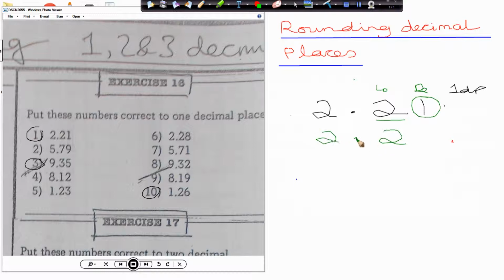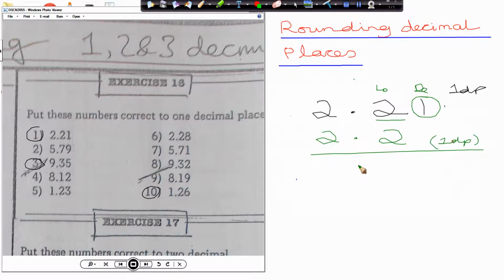Okay, what do we do with the gap here this time? Do we fill it with a 0 or do we stop? Stop, because we stop at the last digit. Before, we filled zeros in because we were before the decimal point, and we had to fill up to the decimal point. Now we've gone beyond the decimal point. We don't do any more filling. So the answer is 2.2 to 1 DP. Write that in brackets on the side.